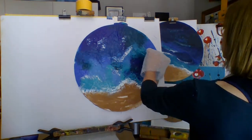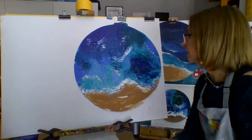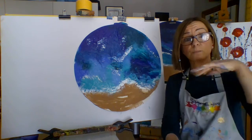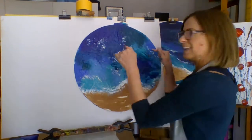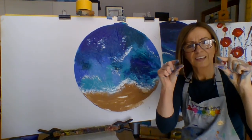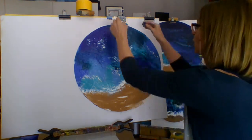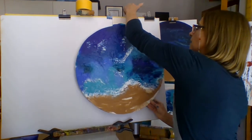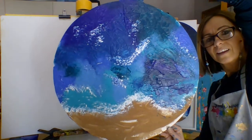Okay. Yeah, I think that's looking finished really. So that's another way of making the abstract beach painting. I'll bring it closer. This technique means the paint is thick and it really gives it that wave look. And bring that just, there you go.